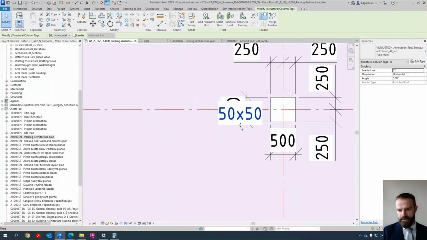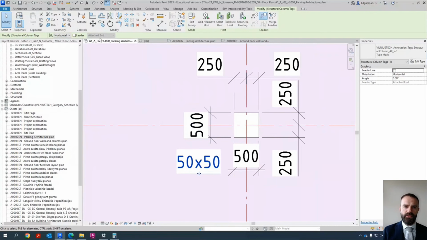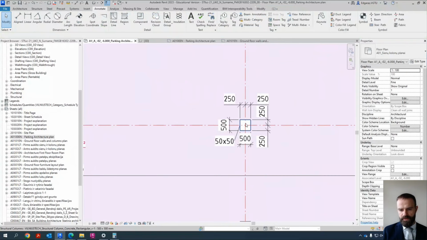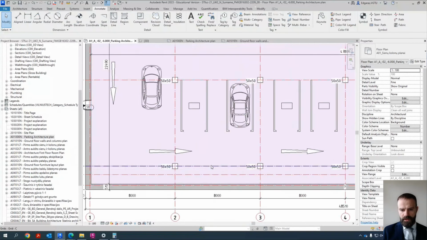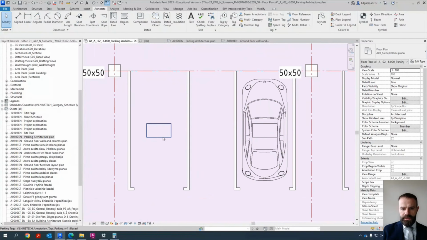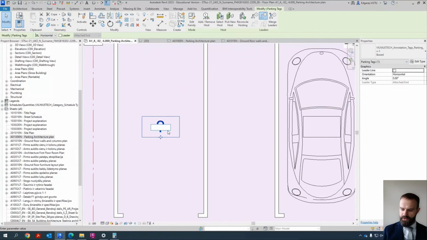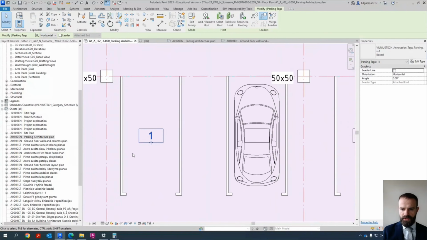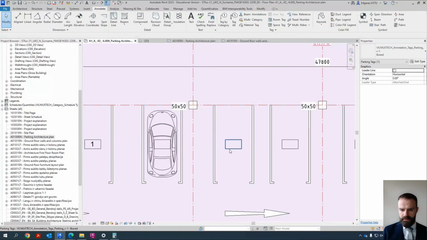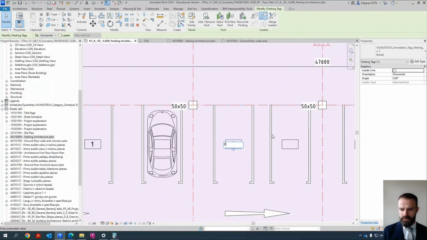And of course, if I do some drastic movement, some tags can go to the wrong position, and in here I need a leader to show the position of the column. Also for car parking locations: parking location 1, parking location 2, parking location 3.